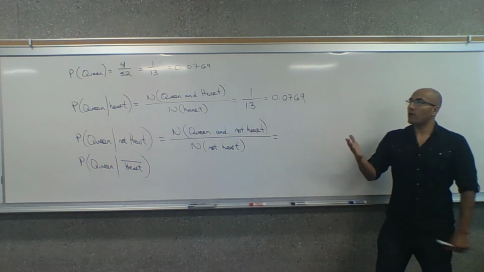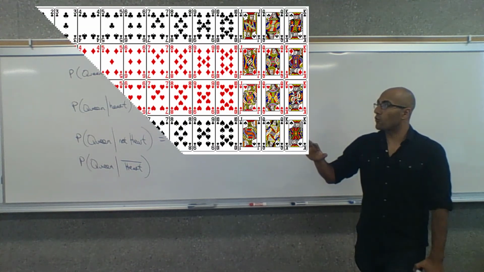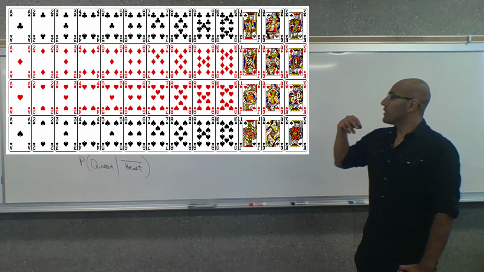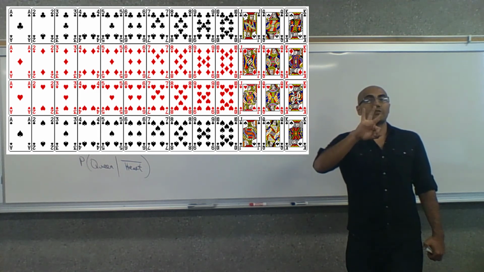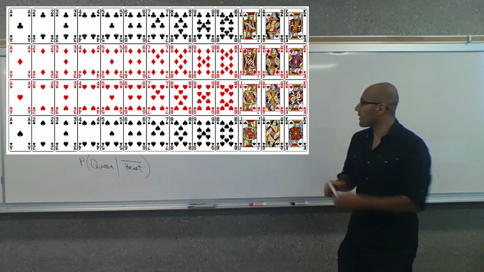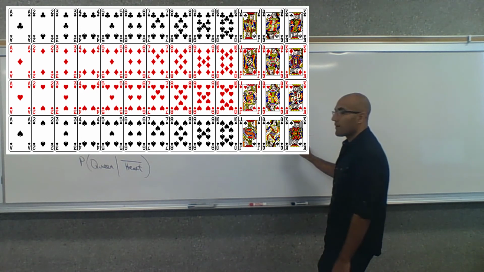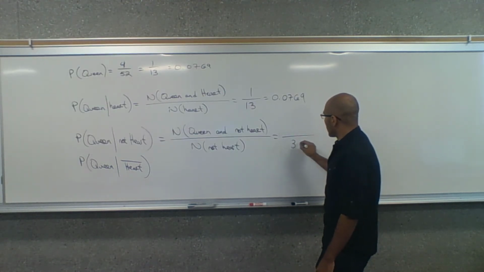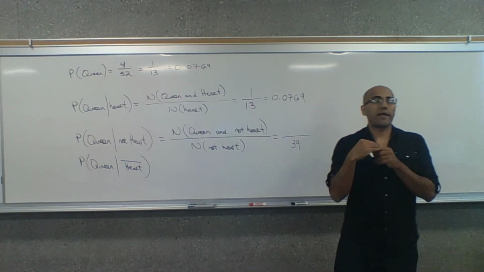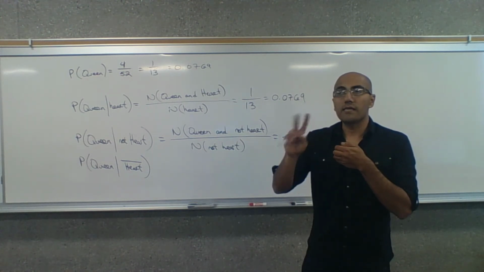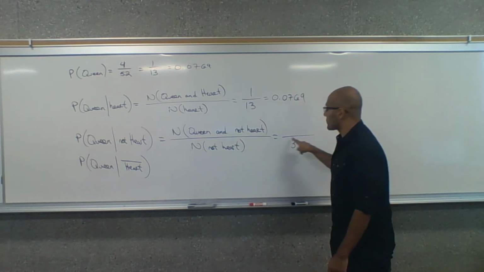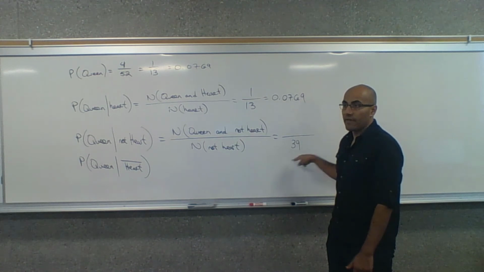Okay, so if we examine our deck, there are 52 cards total, 4 suits. So not a heart means it was one of the other 3 suits. Each suit has 13 cards. How many cards are there that are not a heart? 39. So by him giving you that hint, like I'll give you a hint, it's not a heart, he's letting you know that it's one of these 39 cards. You have additional information now.